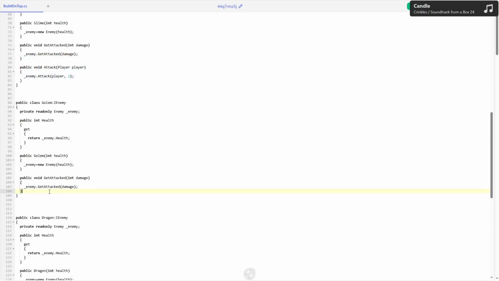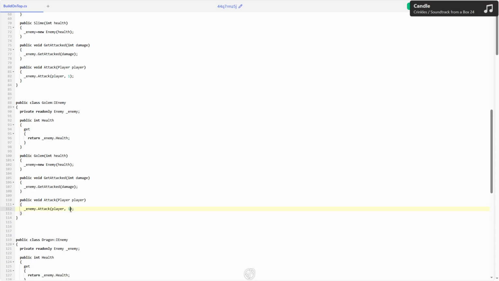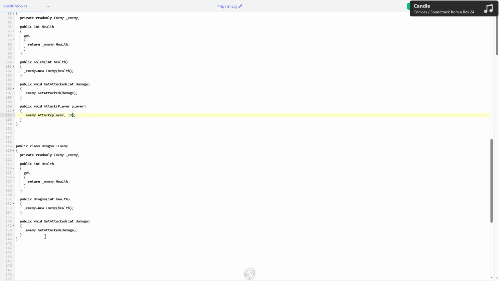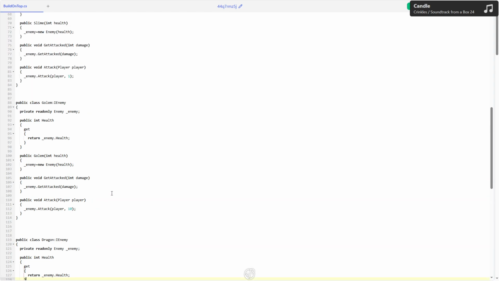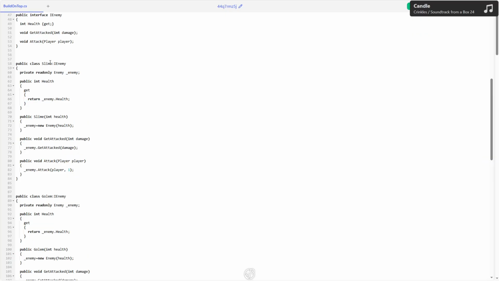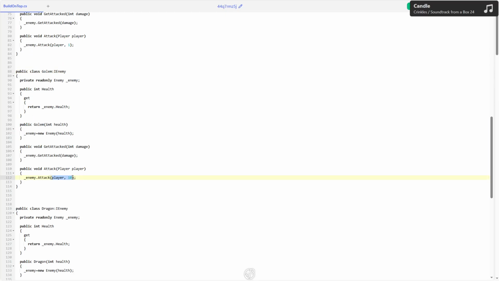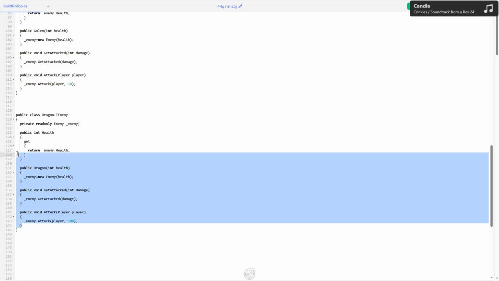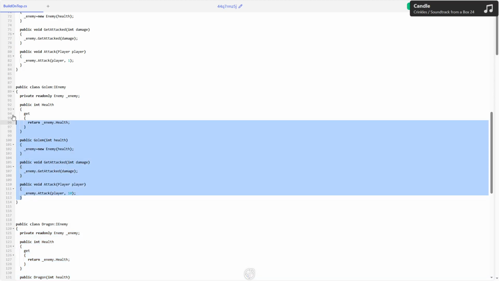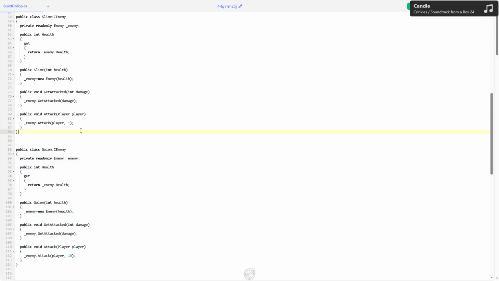Do that in here, and then the golem will hit a bit harder, 10 damage, and the dragon will hit the hardest with 100 damage. So minimal changes for each of these classes here to make sure they have slightly different behavior. But for the most part, this code is the same. I can just copy paste it. It saves me a lot of time.